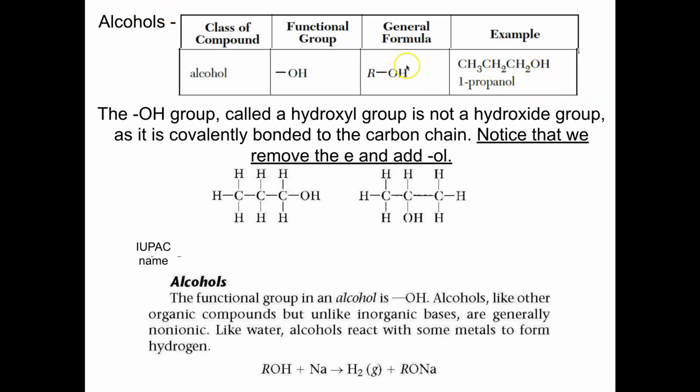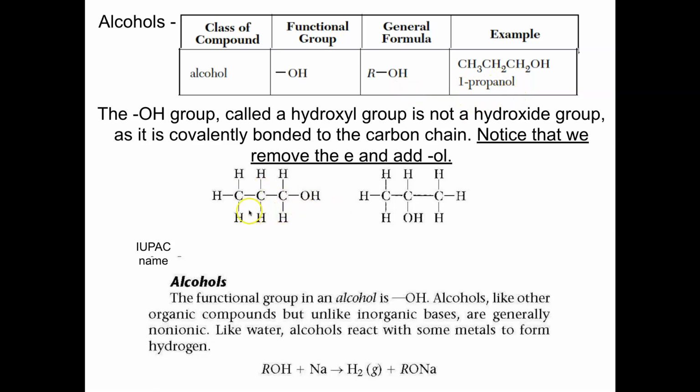But because it's an OH group, it can attach to different carbons. So this OH as written is on the end, and we always put the location of the attaching group. It's an attaching group, just like a methyl or ethyl. It's on the first carbon. Yes, you could say 3-propanol, but that'd be wrong, because based on the IUPAC naming system, the substituent group has to be on the lowest carbon. So this is 1-propane with an OL group. Take the E away and we have OL. And if you forget, Table R is there to remind you.